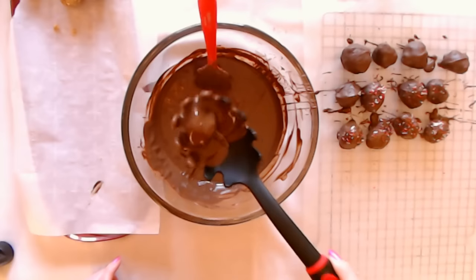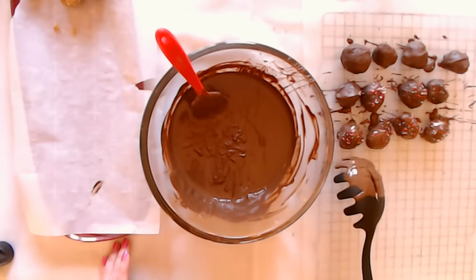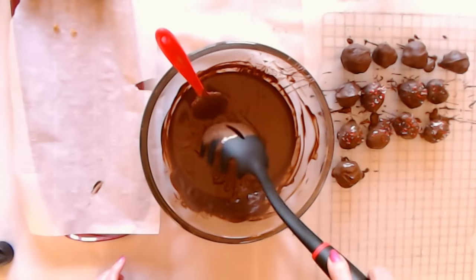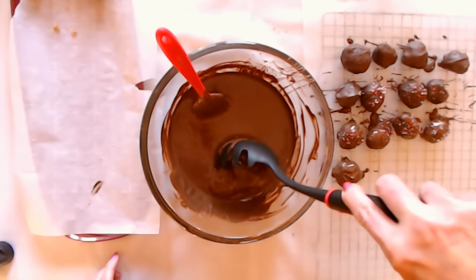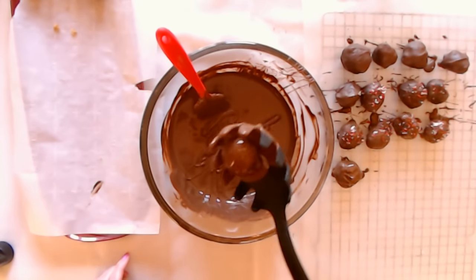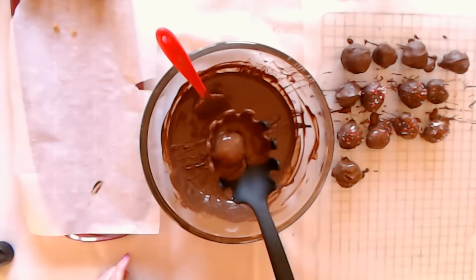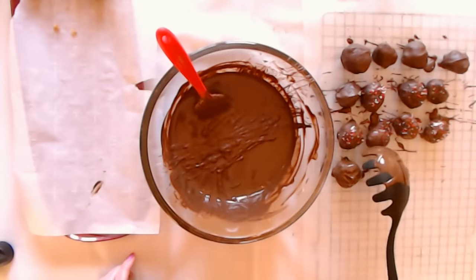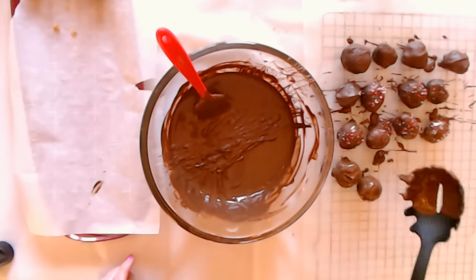I can't believe I don't have a two-pronged fork. And I never thought I would utter that sentence, but here we are. Well, that one's super coated. I think that's the one I managed to roll kind of round. Get off the spoon. Thank you.